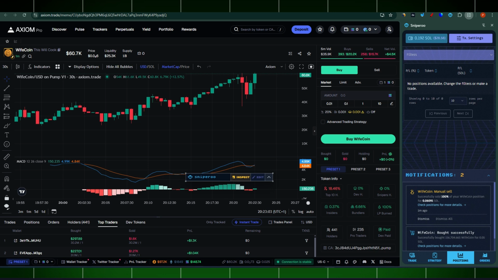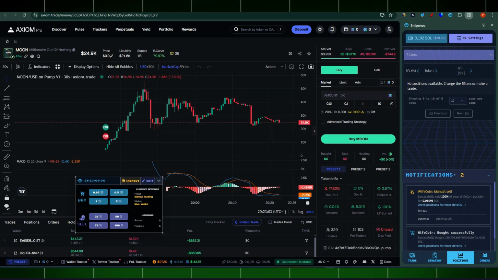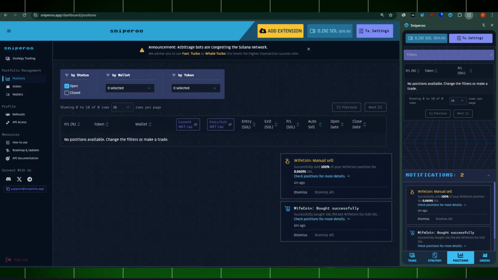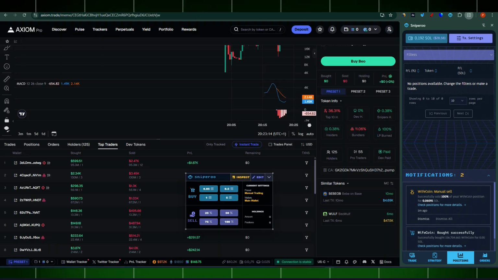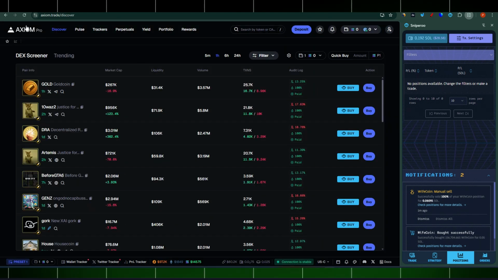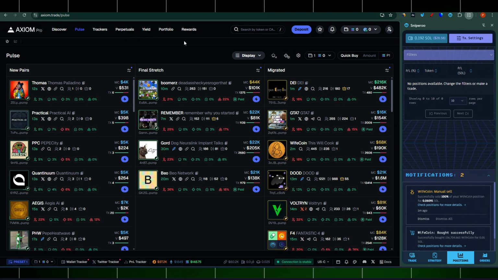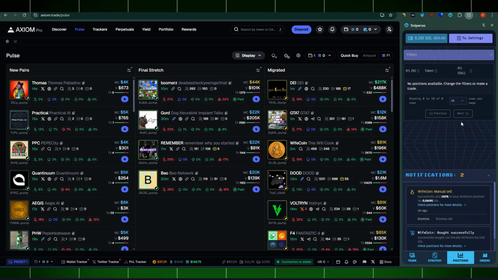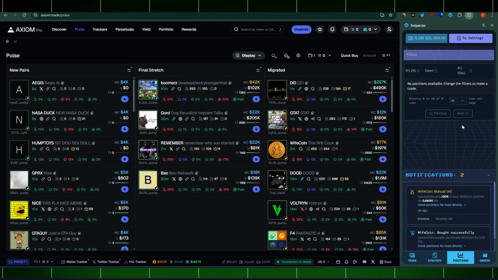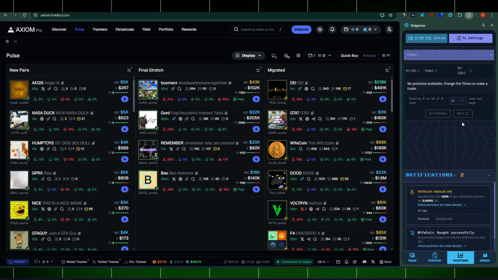But anyway, guys, you know my point. If you have tools like Sniperoo in combination with Axiom Pro, which I think is one of the best, if not the best on the market at the moment, you can go and do some trading if you know how to do it, or you can learn how to do it.